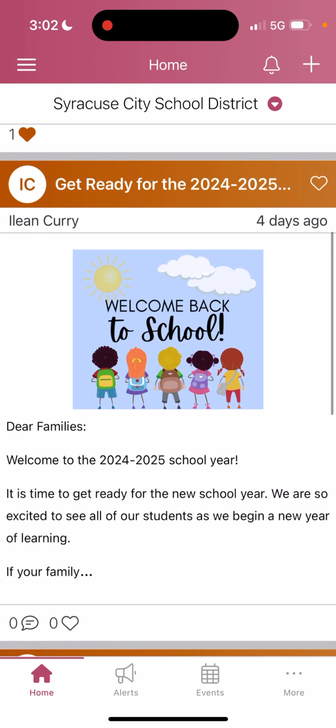So another way to also like a post is by clicking the heart next to the subject line, and then you can confirm that you've liked the post once it turns white.